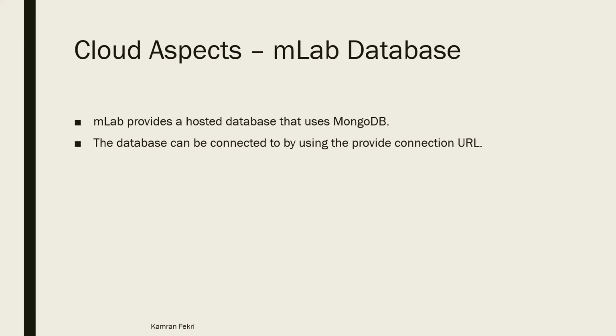The last cloud aspect is MLab's MongoDB database. It's pretty simple. It's just a hosted DB that uses Mongo. It has a few tiers that you can use. There's a free tier that provides adequate storage for small projects like this. It's very easy to make an account. You just go online, give a name for the database, and that's it, because Mongo is schemaless. Then it provides you a connection URL that you can use to connect to it within your backend, like any other database.